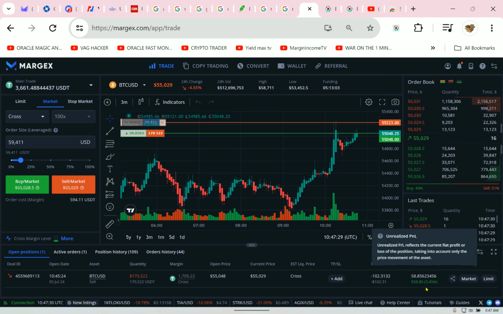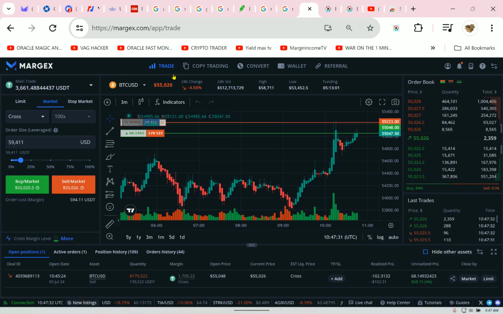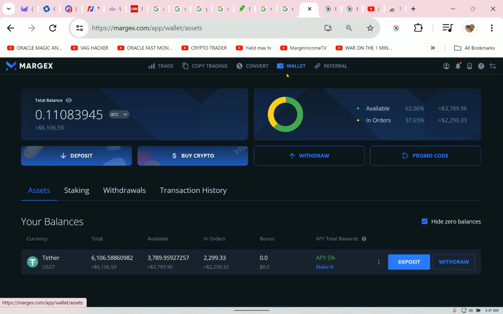What I love about this is that it does not have a dynamic back end. When you look at the back end of Bitunix, this floats. This number is a changing number. It moves with your trade. Here, that's a fixed number. So when you close, you will see that number go up. I have about $2,300 in the orders of my 6,000.